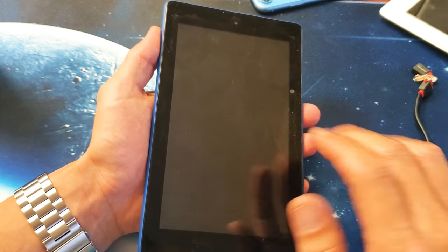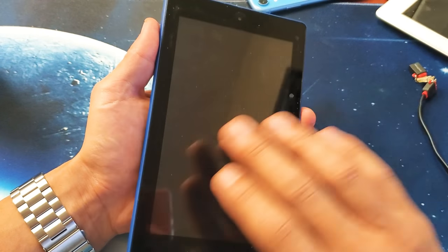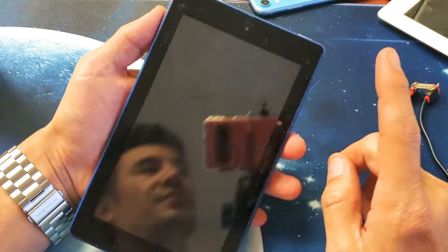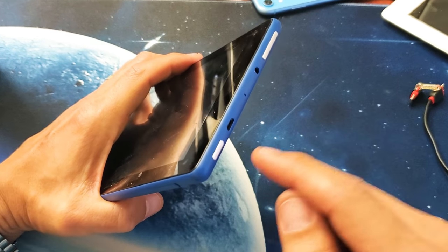So the first thing is this. Now this tablet here is actually working, but let's just pretend I have a totally black screen and I can't see anything on the screen. It's totally black. Okay, so the first thing is this. This is what I want you to do. You see the power button and the volume rockers, the volume up and down. I want you to do this first.